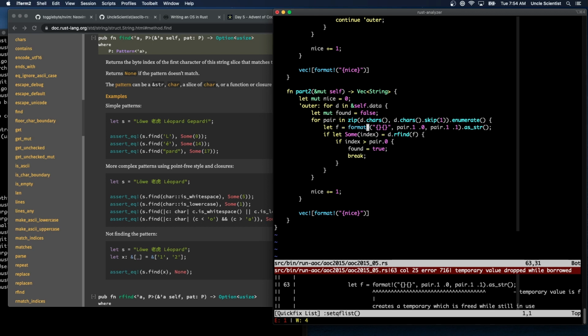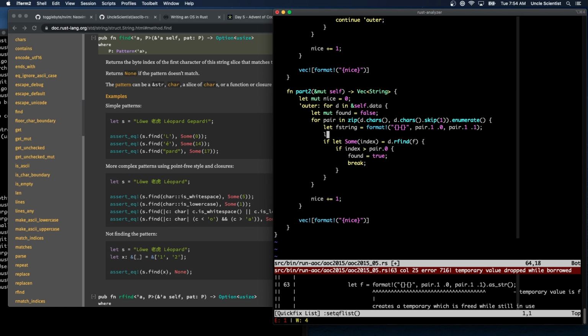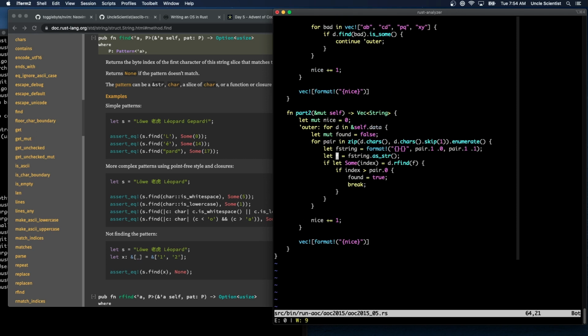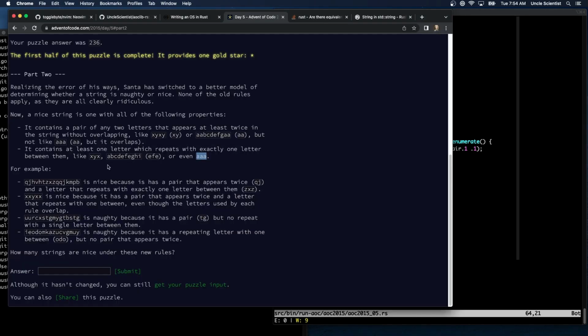The problem here is that I have this, so maybe I need to do fstring and then fstring as stir. Can I do that? Or is that going to be the same? Okay, so now we're actually saving the string and then grabbing a reference to it as a string. Okay, so that's the pairs issue solved.